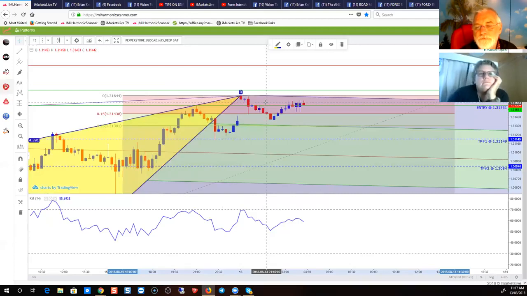Well, think about the probability. If there's an 80 to 90% probability it's going to go down to the 15, there's a 10 to 20% probability it's going to go the wrong way, or the opposite way. What if it goes the opposite way? What's it telling you? Probably to get out of the trade. Yeah, bingo! It's telling you it's the 10 or 20% going the wrong way. Get out of the bloody trade.